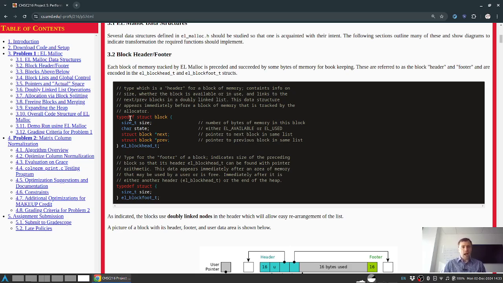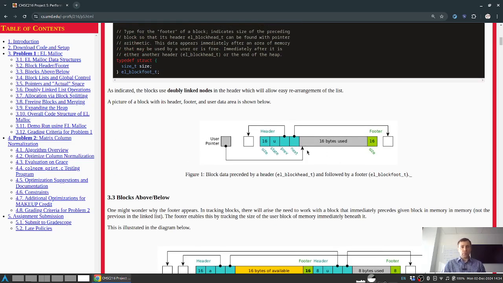And so a block, which will be a central data structure in here, has two parts, a head that appears before the memory that's granted to the user, and a little foot that appears afterwards. Within the head, there'll be a mention of how many bytes big the block that follows it is, what state it's in, whether available or used, and then a couple pointers that pertain to the linked list that are around it. So here's a picture of what a block looks like, with the header portion in blue and the footer portion in green.